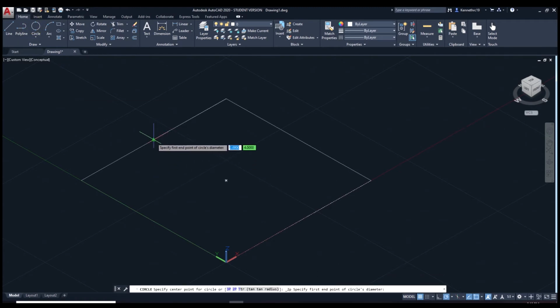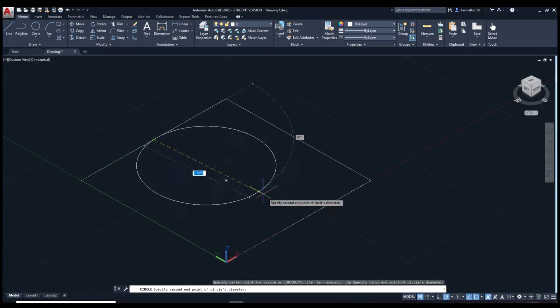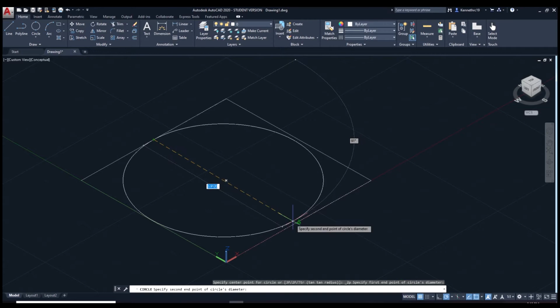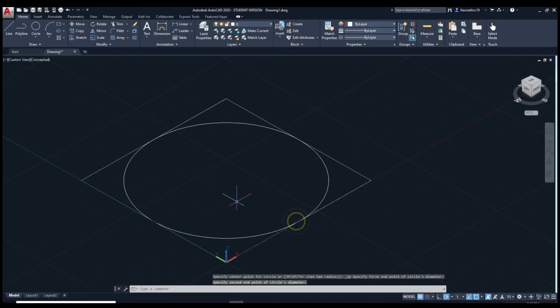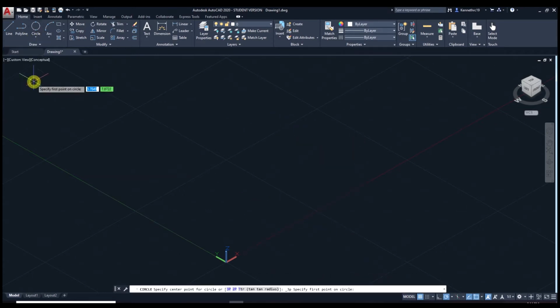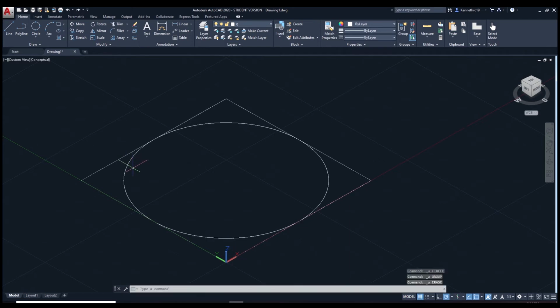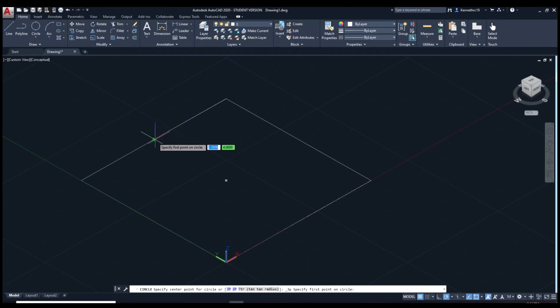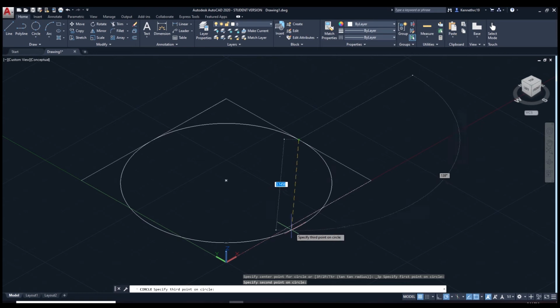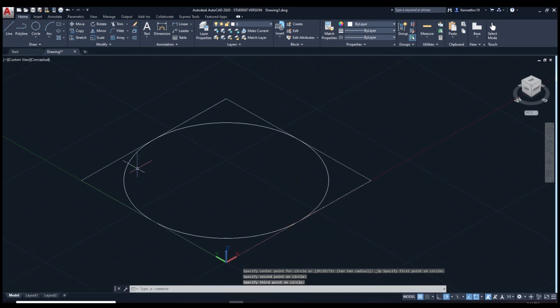Now let's look at the 2 point circle. Here you see midpoint. We're going to make that 1 point and make it as big as that. Snap to the other midpoint. There you go. So let's take a look at 3 point. That's basically the same thing. We'll just snap to 3 points instead and just delete the circle. And let's do it like this. Midpoint, midpoint, midpoint. So 3 points, or 3 midpoints in this case.